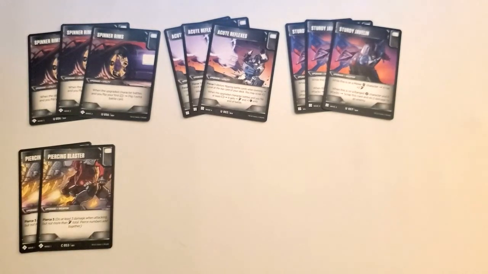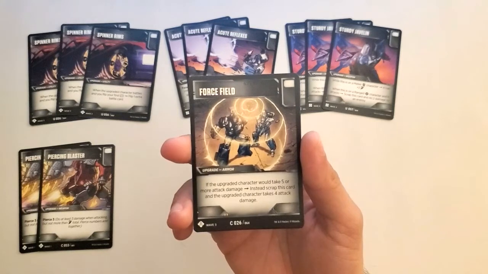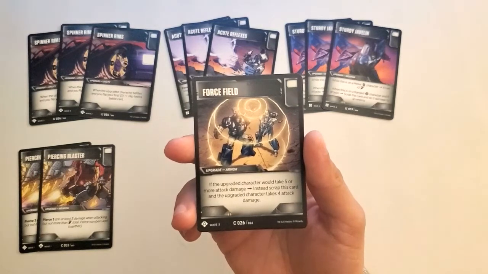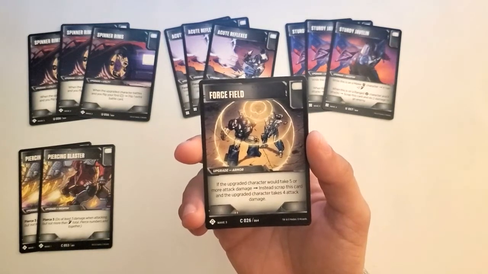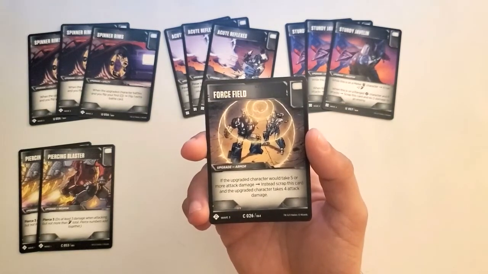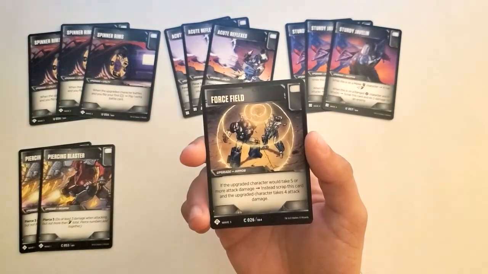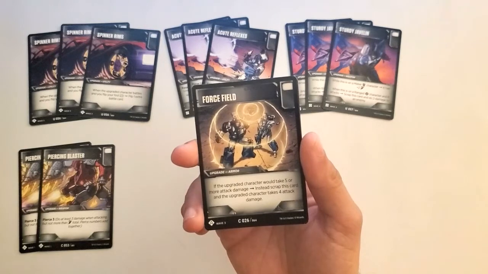The next card is Force Field. And it's an upgrade armor, and it says if the upgraded character would take 5 or more attack damage, instead scrap this card and the upgraded character takes 4 attack damage. So this is in here. I know we have Vanguard in here, but there will be times where we don't have the defensive bubble that Vanguard provides, whether he's on the table or in his armor mode, because there are ways to scrap upgrades. There are times where, for whatever reason, we could be tapped out and Fireflight's not on the table and they're able to attack into Vanguard and knock him out.